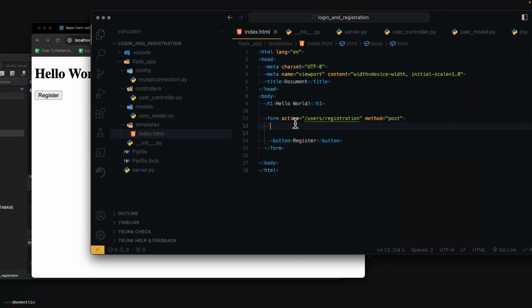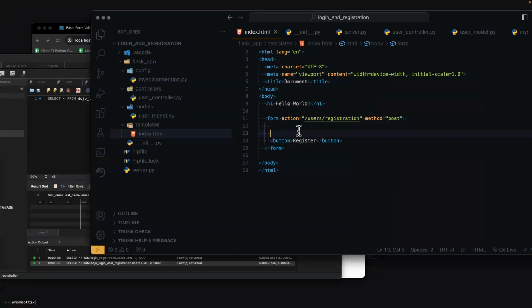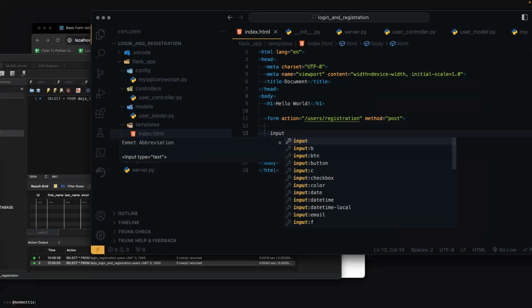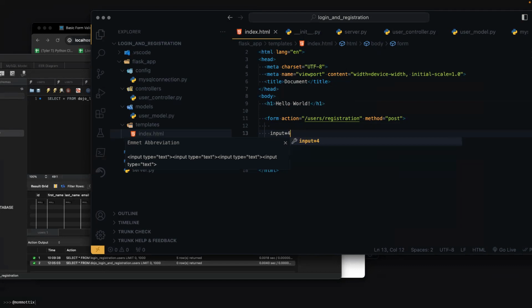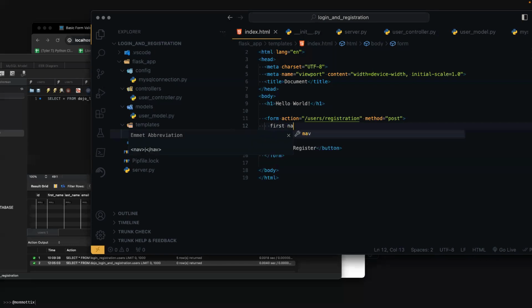All right, so let's go ahead and create some inputs in the form now. What do we have as far as what we need to input? We have a first name, last name, email, password. So 4 inputs. Okay, so let's say input times 4. Actually that didn't work out as nicely as I want. I just want 1 input. We'll work one at a time. Got a little ahead of myself. All right, so this one, input type text. What this is going to be is for the first name. All right, so let's go ahead and say first name.